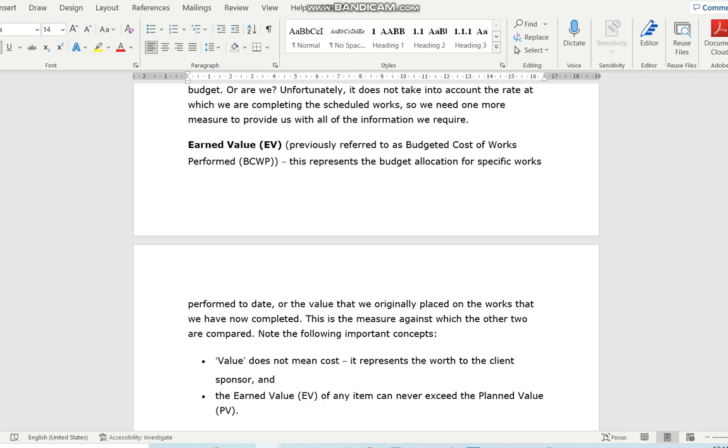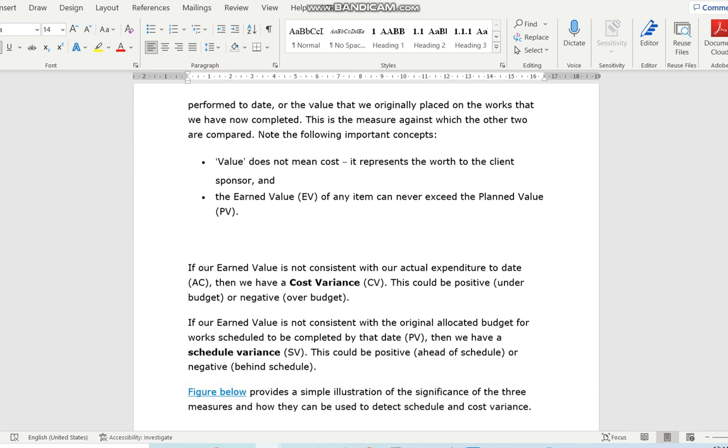So if you want it to be really quick, that's why we have two forms here, not two techniques. It's the same technique, just two ways of looking at it. One is through progress percentage, one is through financial. The financial one is very powerful. Straight away, we can see whether we are over budget or under budget.